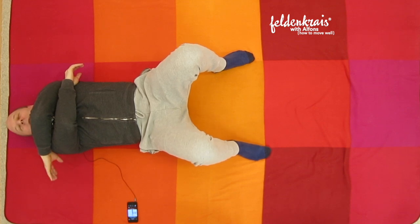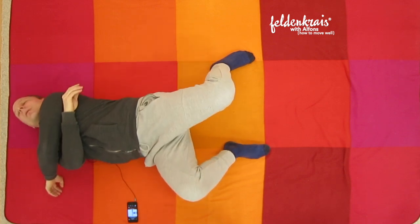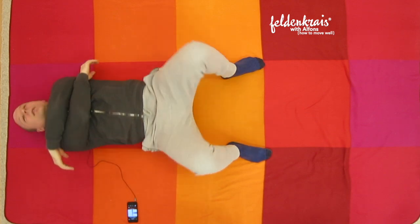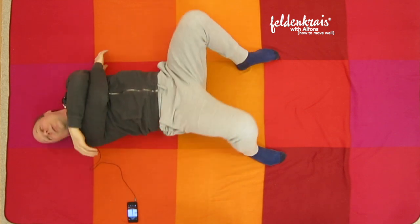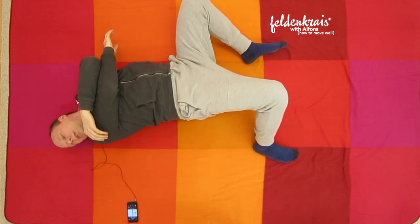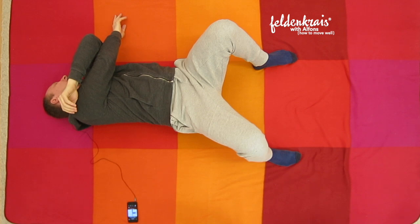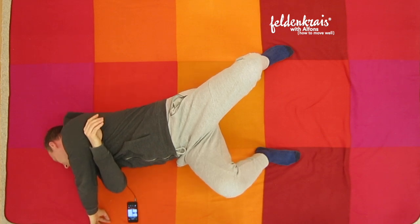Next time, you reach with your left hand to your right, turn your head in the opposite direction. Next time you reach with your right hand to the left, turn your head in the opposite direction, which is to the right. Always turn the head in the opposite direction. Now you should be moving downwards. And then same direction again. When you reach to your left, roll your head to the left. You push with your right foot. When you reach to your right, you roll the head to the right. You push with your left foot.